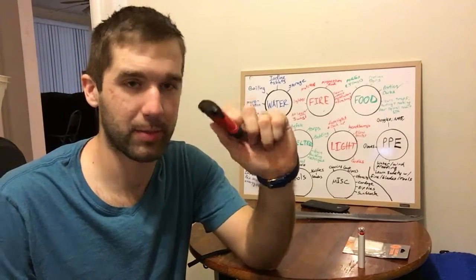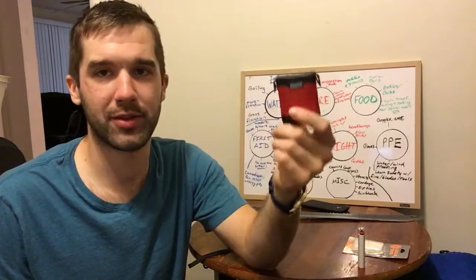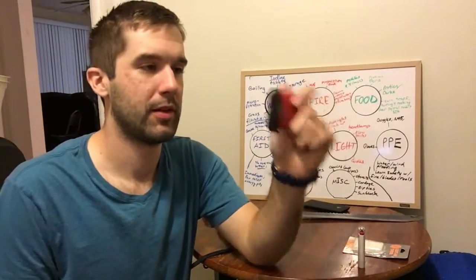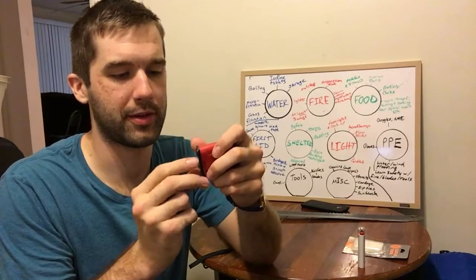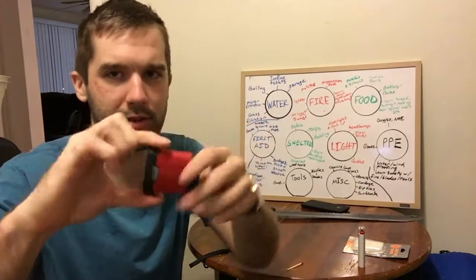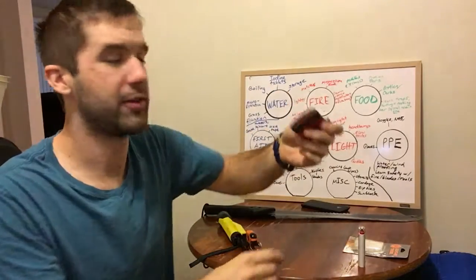Number two here, a nice little — this is pretty small, pretty lightweight, pretty simple — as most waterproof match containers are. You can pretty much find these in every size and shape imaginable. A lot of them are little round things. I like this one because it has a little lid and the striker here. Let me pull one of these out and do it for you. It's got the little clasp on the top. You see it's waterproof — it's pretty nice.